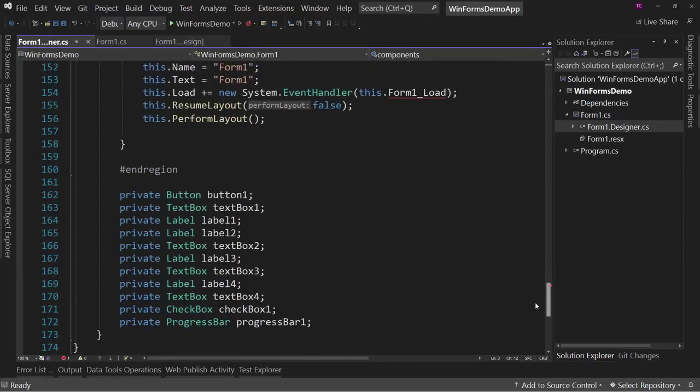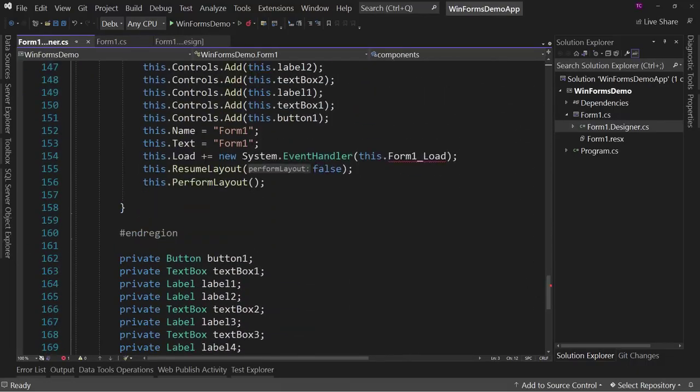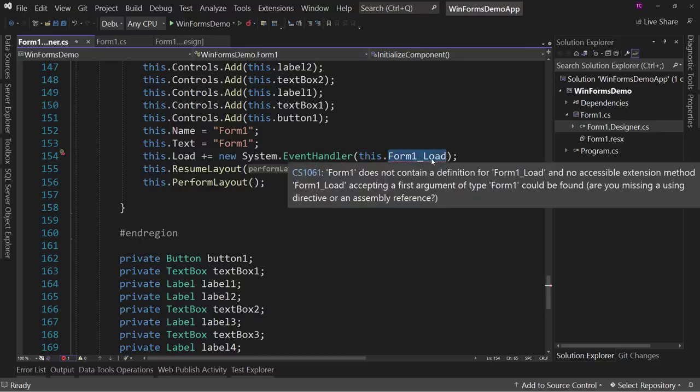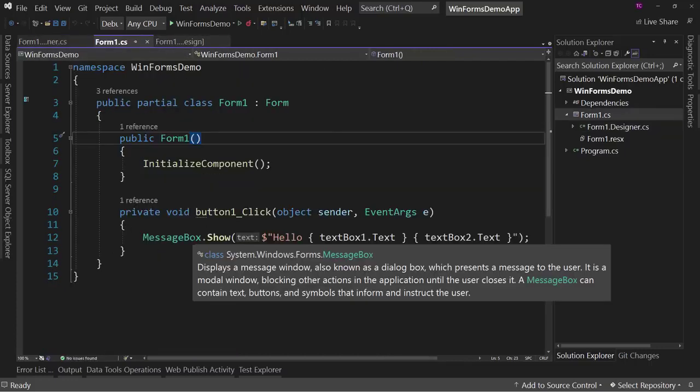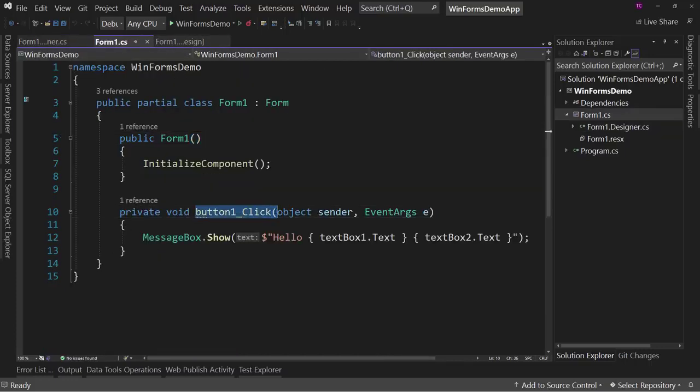But down here on line 154, we say new event handler and say this, which just means this class, or this object, and say Form1_Load, which we put that code over here in this half of the partial class, just like button1_click, but it's not here.